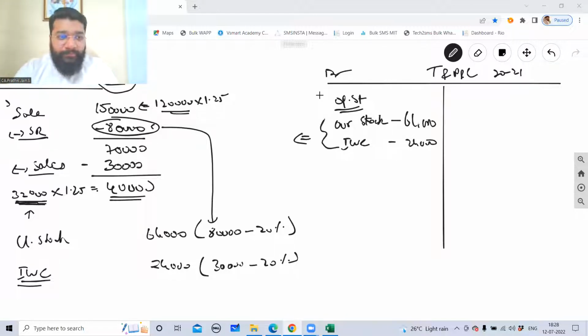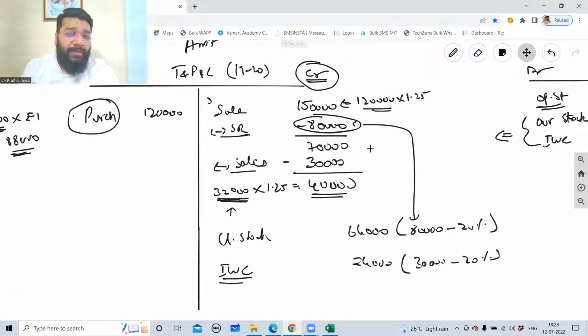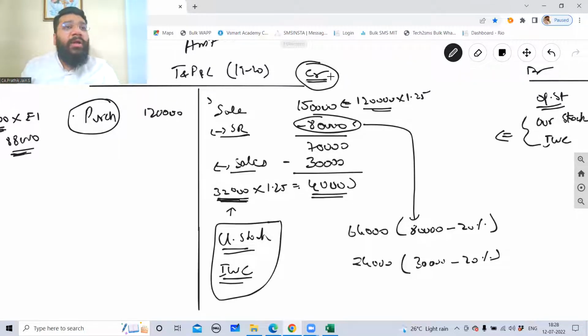Because we have credited here as expense in the previous year. We have not created as expense. We have created as income in the previous year. Credit all income and gain. On credit side means it is income. To be very honest, this is not income. See, this is not income just because it is recorded on credit side. Credit all income and gain. Recording closing stock and inventory with customer on the credit side is not income.